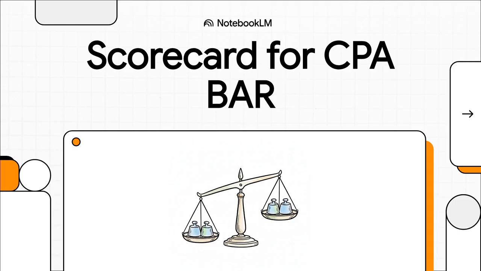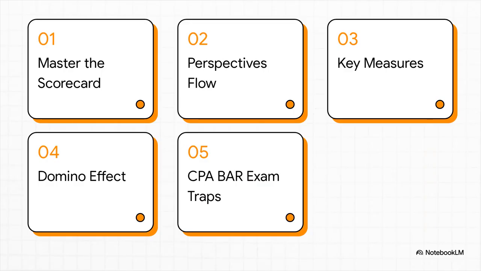That way, when you see these questions pop up on test day, you'll know exactly how to handle them. We're going to visualize exactly how this framework operates. Let's dive in. Here's our study map for today. We're going to cover mastering the scorecard, the perspectives logical flow, a deep dive into key measures, the domino effect scenario, and finally, those tricky CPA bar exam traps.